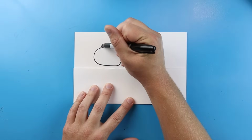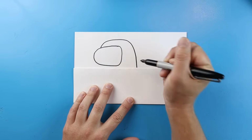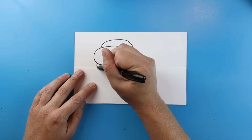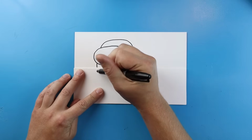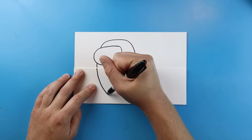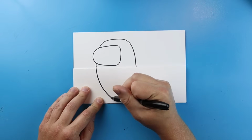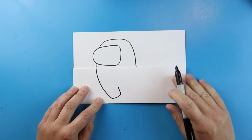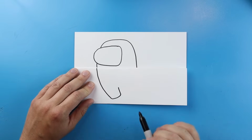Now, starting right here, we're going to draw a line that's going to come up and it's going to go down to here. Then we'll make another little line that comes right down to the fold. Starting here, I'm going to draw a line, and I'm actually going to kind of curve this. Then I'm going to draw a little line that goes over, and it's going to come up a little bit. And the reason I curved it so much is I want to kind of make it look like this guy's swimming.